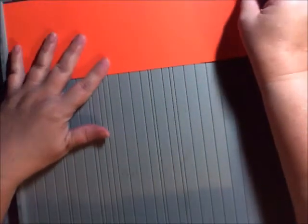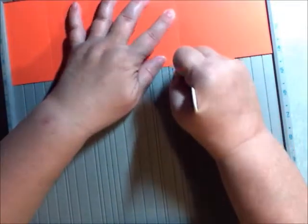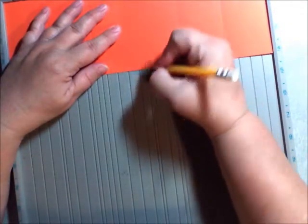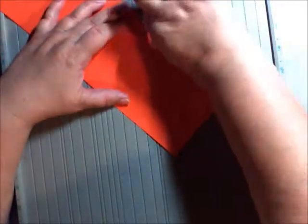You start with a piece of cardstock — I've already cut it. It's 4 inches by 12 inches, and what you're going to do is score it at the 2 inch, the 4 inch, the 8 inch, and the 10 inch. And then you're going to come in at the 6 inch and just put a little line right at the top and the bottom. Then you're going to turn it on the side — I put it on the 6 inch because it's easier to see with the double line.